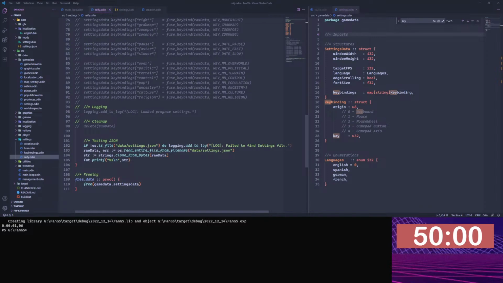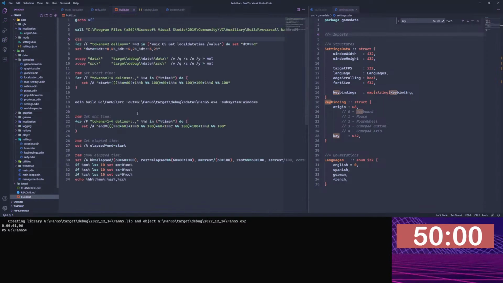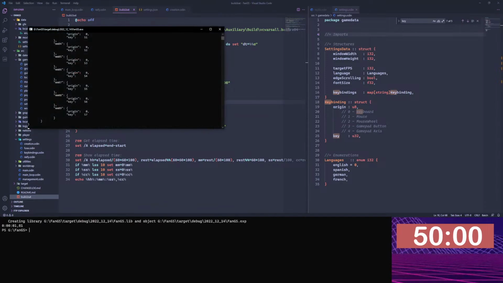Full screen. Huh. Why am I not getting... Do I have build setting? I'm guessing subsystem console. That's the problem.